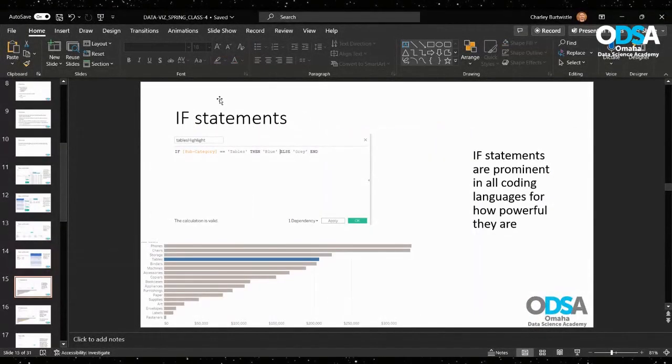Cool. Now we're going to get into if statements. Anyone in this class ever taken, I know we have a few of you that took SQL. In SQL, they actually use case statements instead of if statements, but they're kind of the same thing. Does anyone have any experience? You can even use if statements in Excel, but any experience using if statements before?